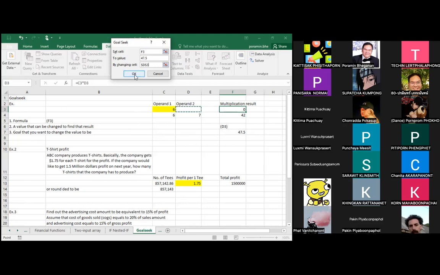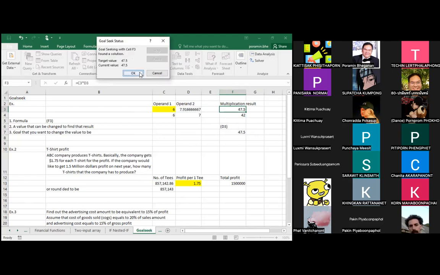So goal seek will try to backtrack by simulating the value of operand 2 and then substituting it in the formula in the multiplication result cell, which is F3 here, until the value that you ask for as your goal matches what Excel simulates.